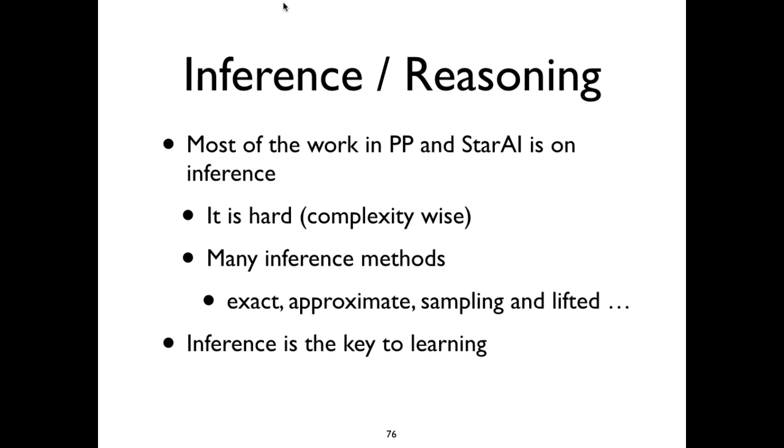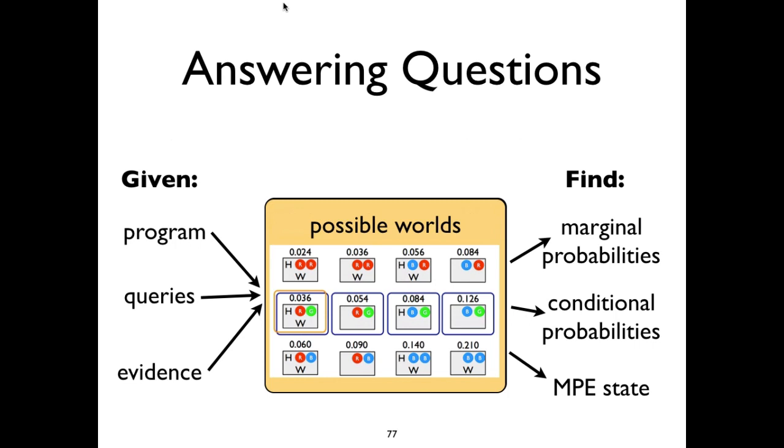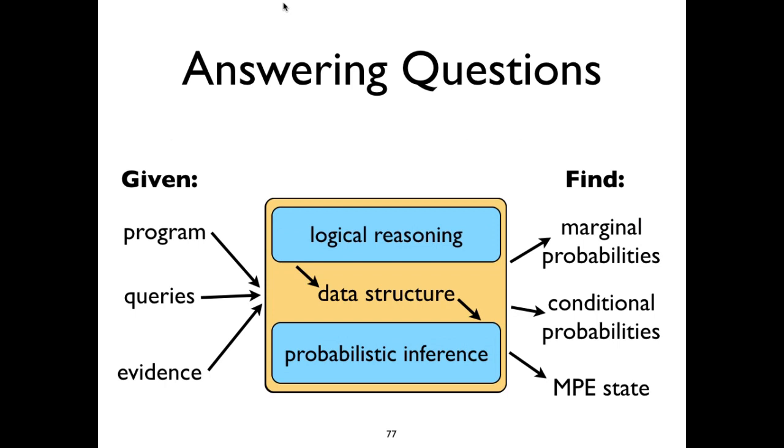I'll try to say what that means. And that also holds for Bayesian networks. Inference in probabilistic graphical models is very, very hard. It's even hard to approximate. And that actually has as an effect that most of the work is really making inference tractable. It's clear that the generative process that I illustrated to get you the possible worlds, you don't want to do that. If you have a couple of tens or hundreds or thousands of facts, you don't want to pursue that generative process because it will simply explode. So the question is how to answer queries in this. This is definitely going to be infeasible, the generative process, so you'll have to do better than that.